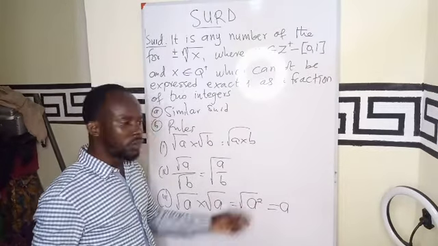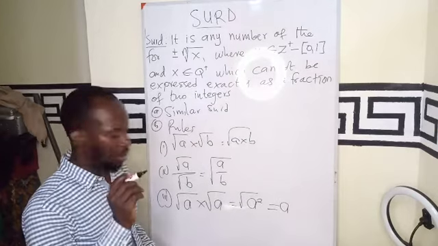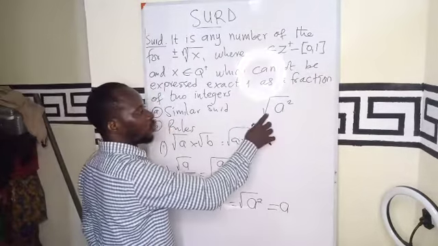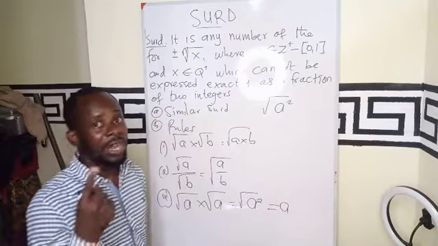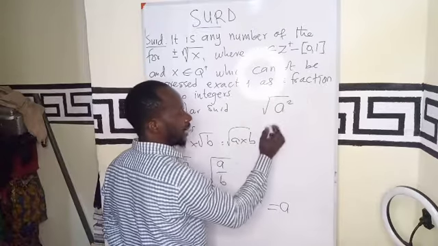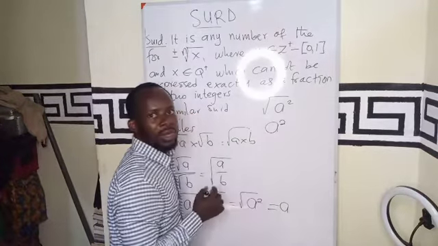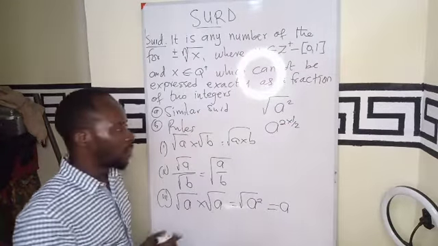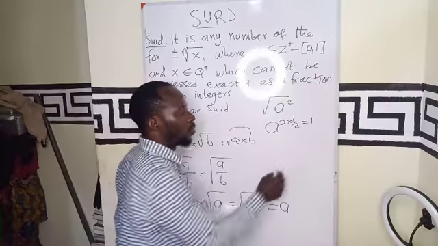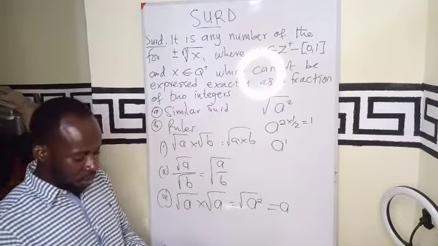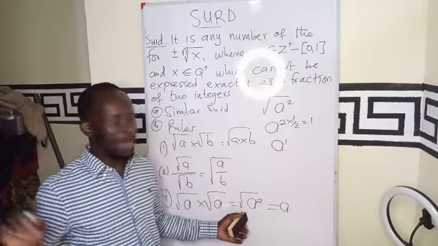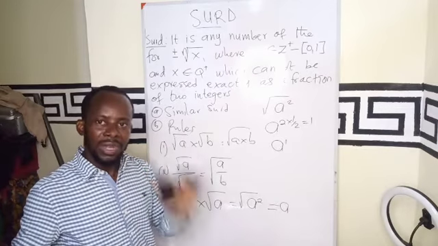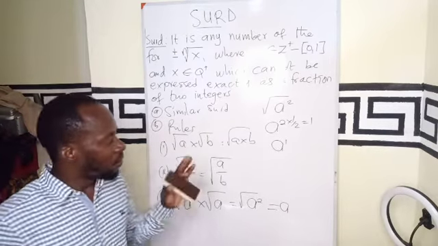Because the root is also an exponent of half. Let's take this. I have root of A squared. We are saying that the root sign has a value of exponent half. So if I want to remove the root, it becomes A exponent 2 times exponent half. We know 2 times half is actually 1. So it becomes A exponent 1. So anytime I am multiplying a root by the same root, for example 3 times 3, that's 3 exponent 2, or 5 times 5.